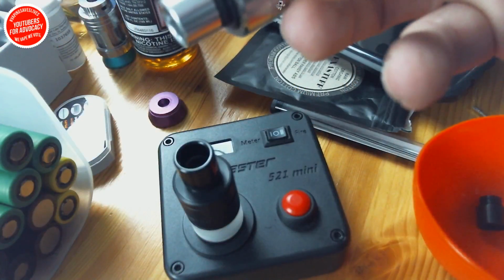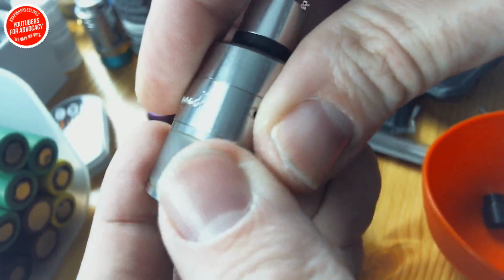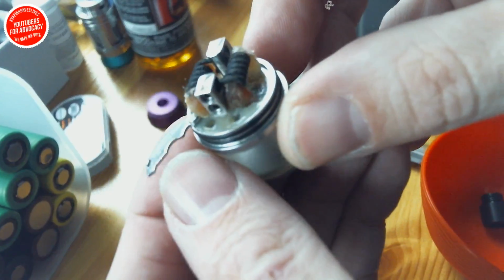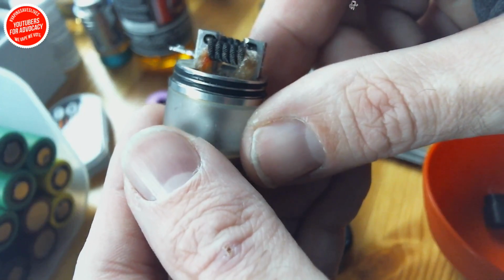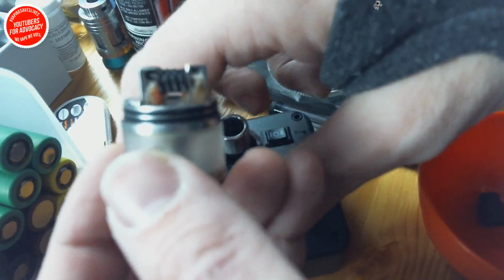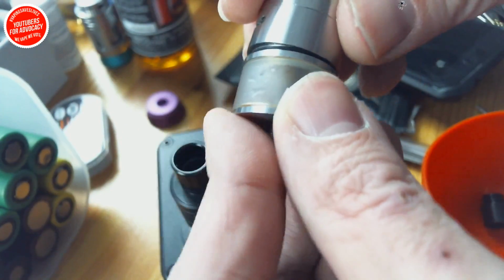The filling on the original Avocado 22 was a pain in the butt, and the filling on the 24 is better because it has this little swing out door, but it's still not perfect the way I would like it to be, because this is always going to be a little bit weird since it's actually moved away from the deck. This is the Avocado 24. So they didn't actually increase the size of the deck very much. They increased the post size and the post hole size, which I appreciated. That was nice. But yeah, I'm sorry if my camera's just erratically focusing there. But they did keep what works well.